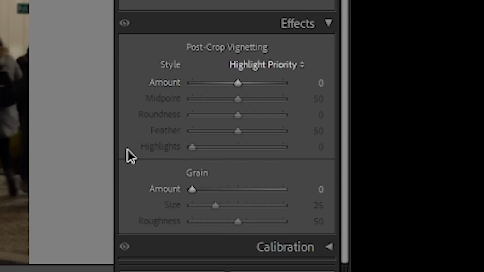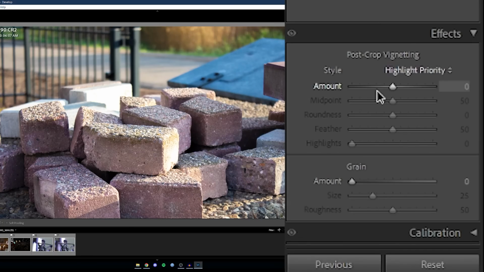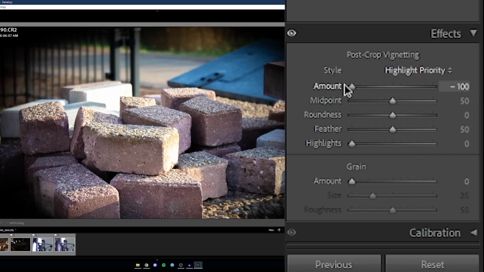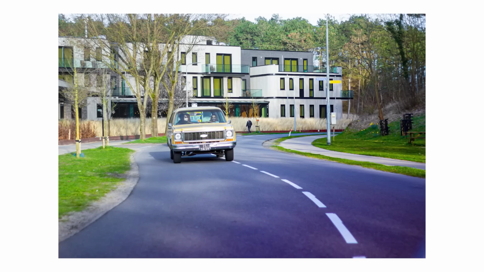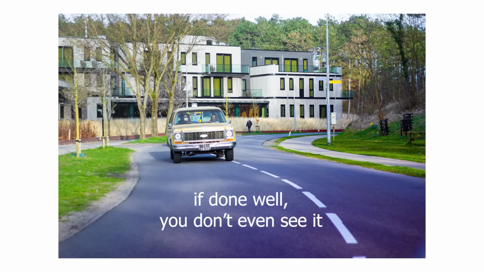And now scrolling down to the last tab right here, it's called Effects. And with this, you can apply some cool effects. We'll go back to the bricks. And with this slider right here, you can determine the vignette of your photo, much like Instagram. So you'll see that's a very closed off look, but you can also go the other way and give it a lighter look. I like to use this for really summer vibe photos. You can give it a cool little vibe. So I'll keep that in right there.